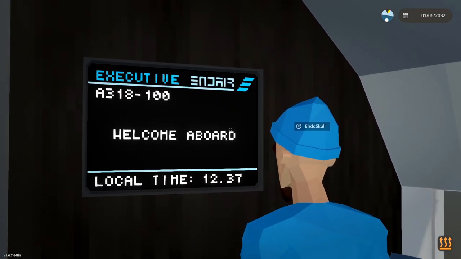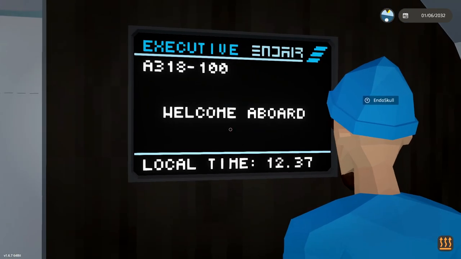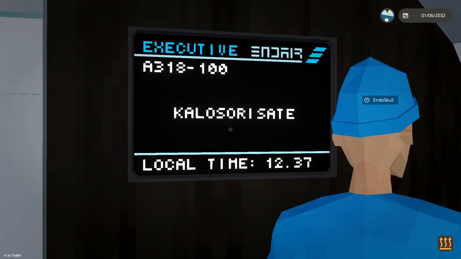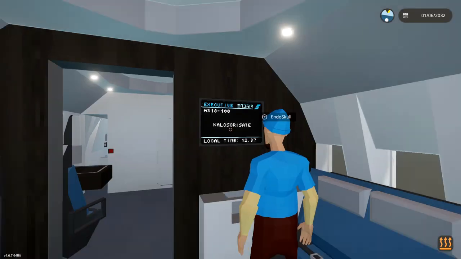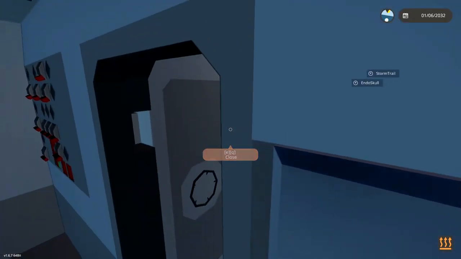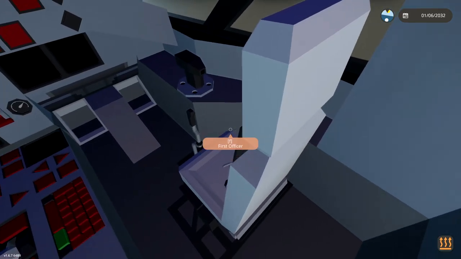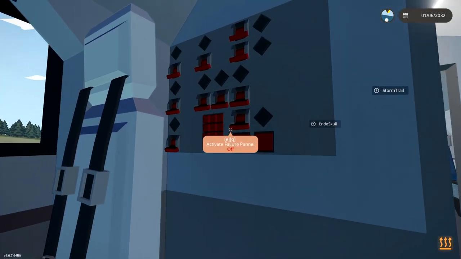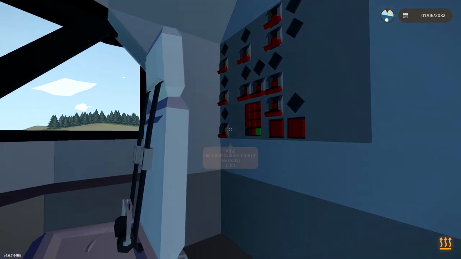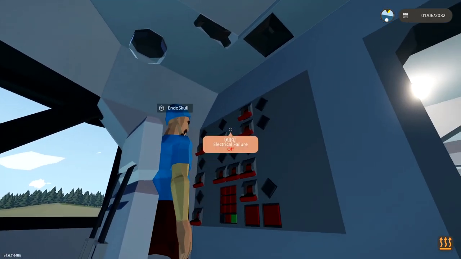Wait, what? Welcome aboard. Yeah, what's it say now? Welcome aboard. No idea what that says. That's probably some other language, and we just botched it. Oh, these are nice chairs. Oh, wow. It has failures. Nice. Oh, really? Failures? I love planes with failures.